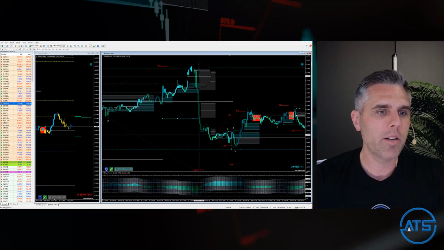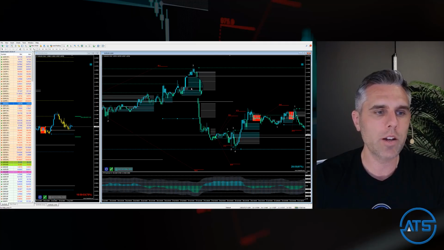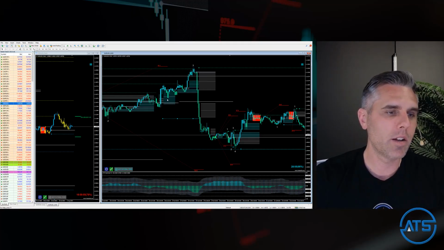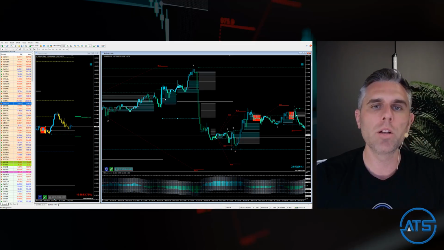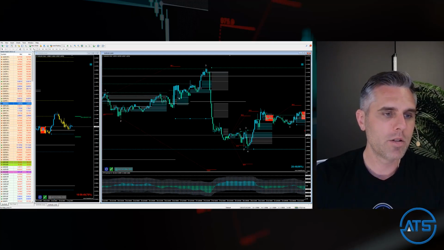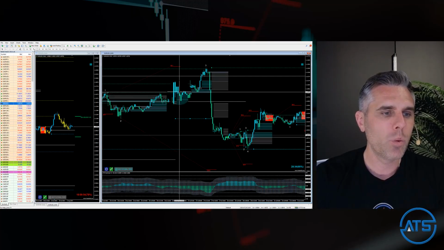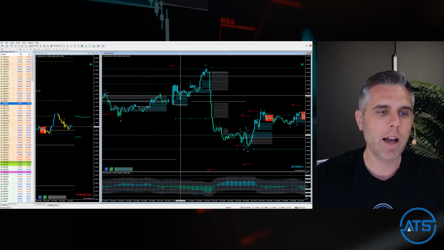So going back here, these institutional levels, you have these dark ones, and then you also have the green ones here. The dark ones signify bearish institutional activity, meaning to the short side, and the green ones signal bullish institutional activity. So when we see these kick off a move, they're going to give you these three different levels right here, and then the center line. The center line is the most important one to pay attention to. When you see a big aggressive move like this that's trading away from a value point, if you're going to trade that, ideally you want to see it hold above the center line here, because that shows that there's a lot of commitment on the institutional level.